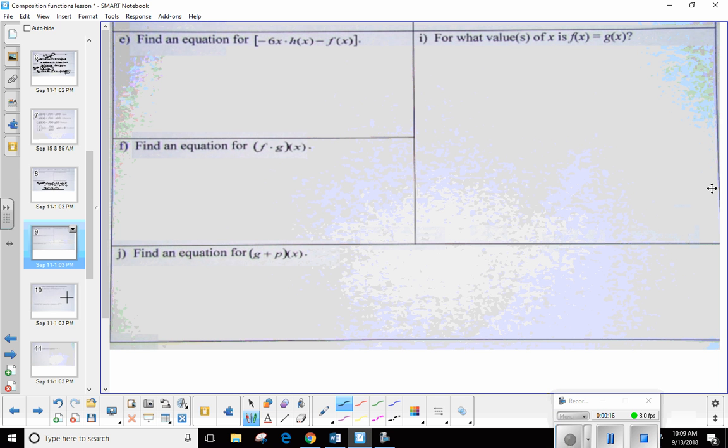Just a quick recap, because several students have already been approaching me. They're having difficulty telling the difference between when we're looking at a composition of functions or if we're just supposed to perform some kind of operation with them. The composition, remember, is when we evaluate one function inside of another. We've been saying all week that the output of the inside function becomes the input for the outside function. And we even recently saw in a problem that that output has to belong to the domain of the outside function, right? Everybody kind of remembers this?